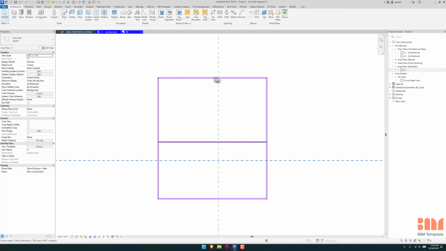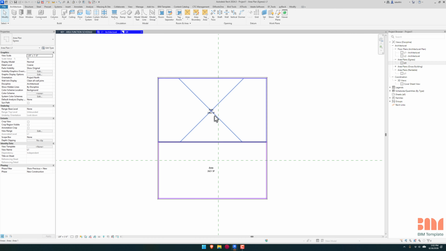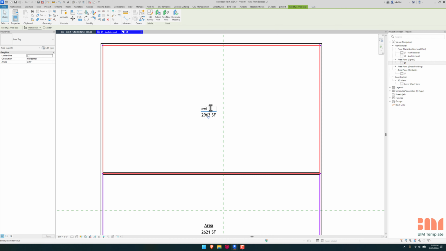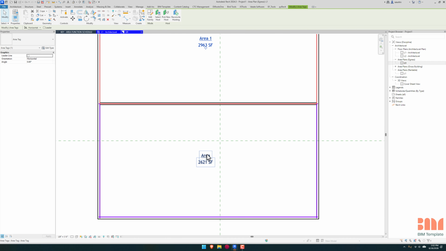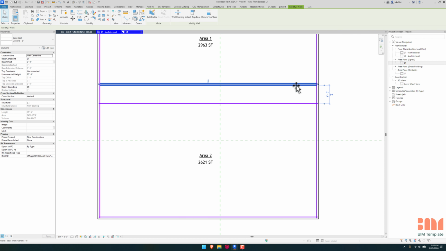All right, so now that we've created this area plan, okay, so we're in the right one, and we want to add the areas. So if we go to here, add area 1, add area 2, and we can change the name, area 1, area 2. And one of the great things is that we can dynamically change this.